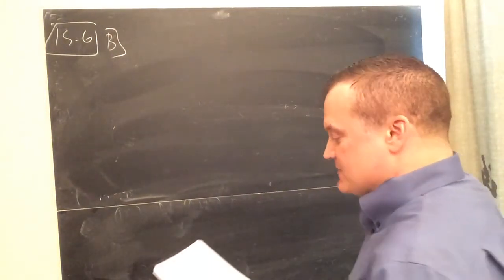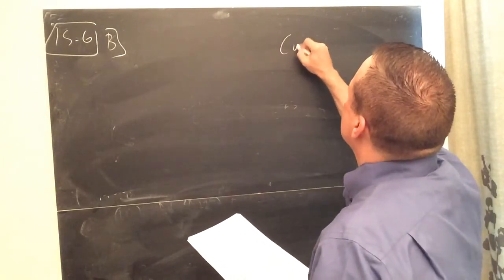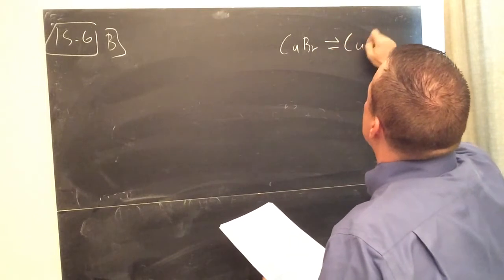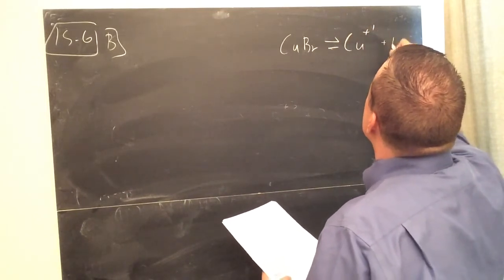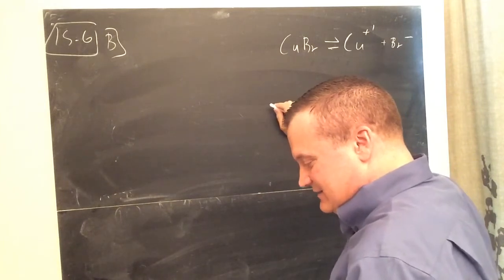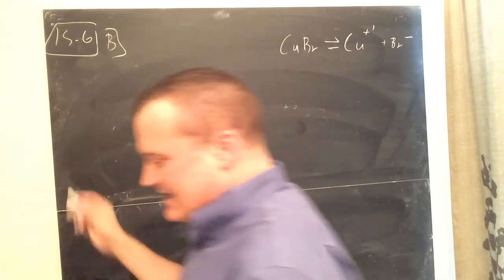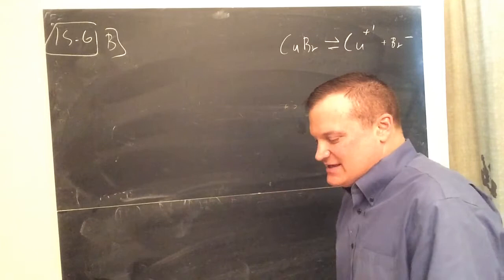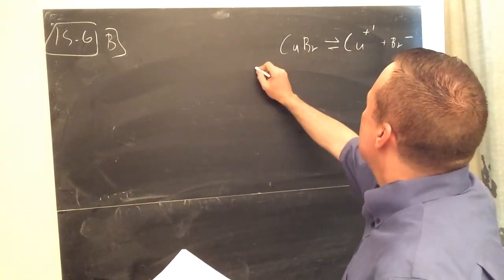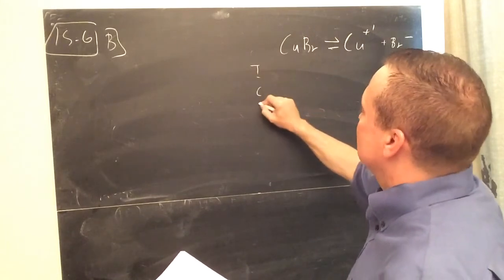Copper 1 bromide has a measured solubility of that number. Okay, so first I'm going to write down the equation. This one, I really don't like it. You know what? Yeah, I'll do it, but I think C is a little harder. I like to do the harder one first, but oh well, we'll do it anyway. Okay, so I'm going to make an ice box.